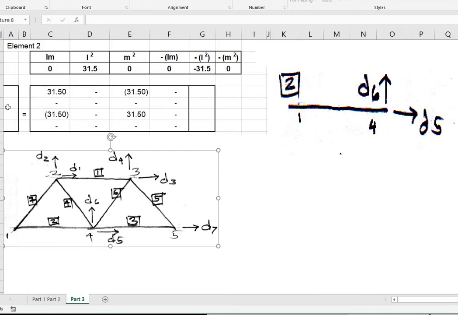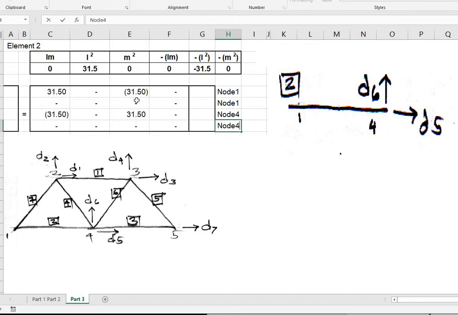So, this is 0, 0. Unahin muna natin si displacement. This refers to node 1. This is also node 1. Then you have node 4 and then node 4.